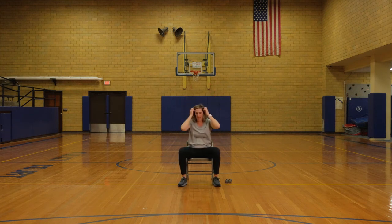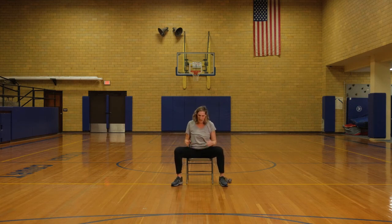Good, and relax. All right, feet apart nice and wide, toes pointed slightly out. Your heels should be at least as wide as the legs of your chair. Remember, narrow feet on this makes it harder and it makes you more unbalanced. So feet out. We're gonna stand up quickly, sit down slowly.